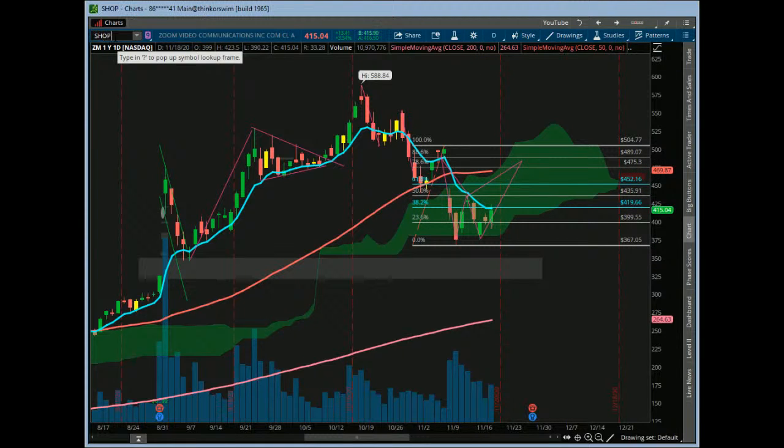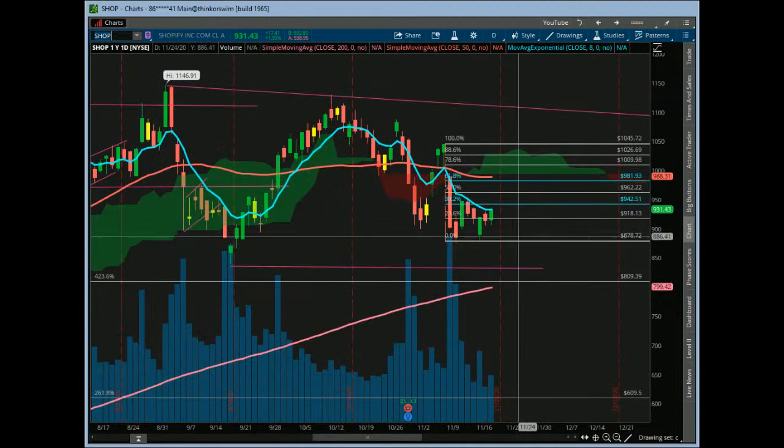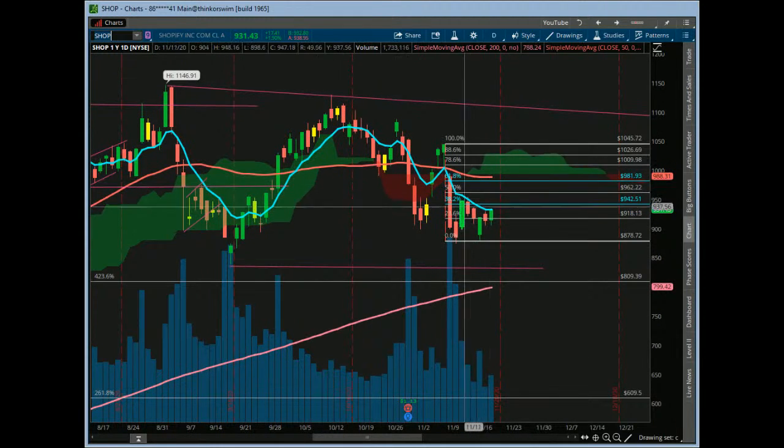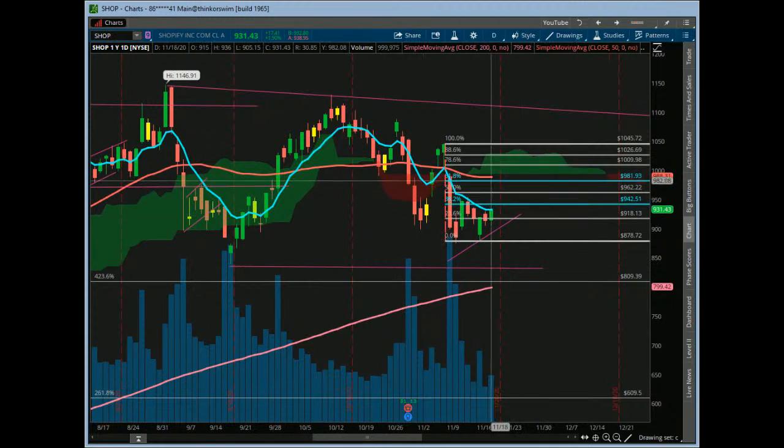And then shop till you drop, right? So nice push up here. Good volume today. It's right at the 80 MA, so let's even get over it and try to keep moving again. Otherwise, potential bear flag, right? So we're seeing a couple of these things across the board on those.